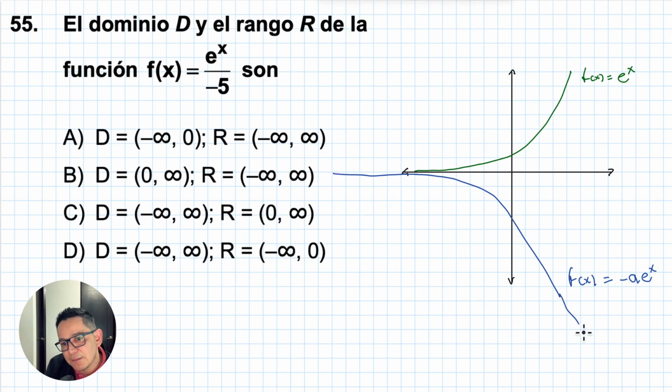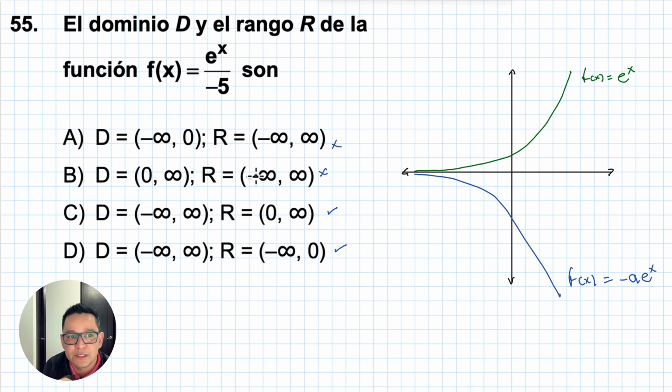Now over here, it's also always going to go down. So, since it's always going to keep going to the left, and it's also always going to go to the right as well, does that mean that the domain would be from negative infinity to positive infinity, okay? So here we see that C could be the answer, and D could also be the answer, because both have plus and minus infinity. The most important and complicated part is the range.